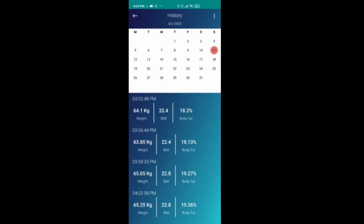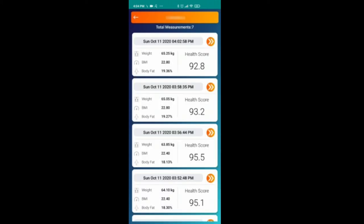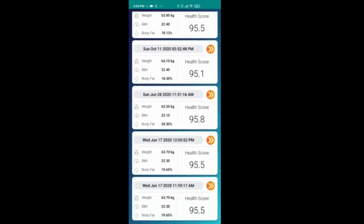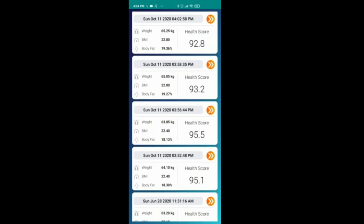This is my history, like measurement history. So see here, actually for taking this video, I have done 3 or 4 measurements that day itself. So that's what is showing, those times 3:58, 4:356 and all. And the measurements are different because I have carried my camera. So during that time I was carrying my camera, so the weight has changed, but otherwise it used to be stable.